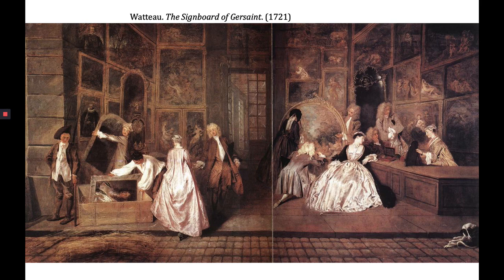This one is another one I just wanted to show you. This one is a painting of an art dealer. This one is just an average art dealer. So if you want to know what an art gallery would have looked like during the 18th century, this is what it would look like. You'd just have from the floor to the ceiling, you'd have art coming in, and you'd go in and you would pick out the one art, and then they would box it up and they would ship it for you. But again, this is showing what the wealthy value.